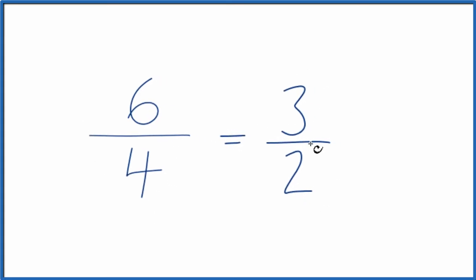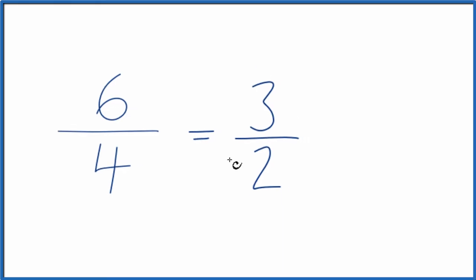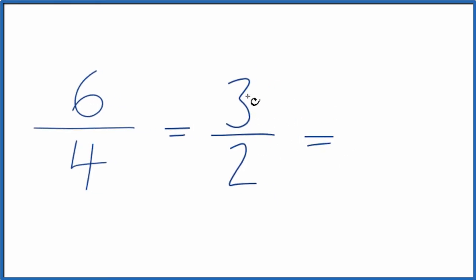Both of these are improper fractions. If we wanted to change this to a mixed number, we could divide three by two. That gives us one with one left over. We just bring the two across. We can check that. One times two is two, plus one, that's the three. Then we have the two across.